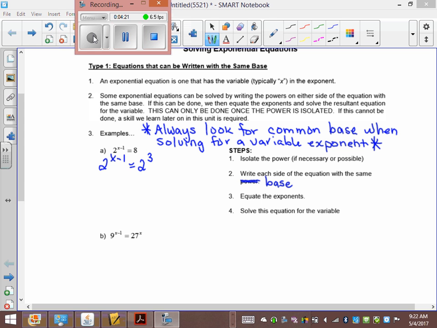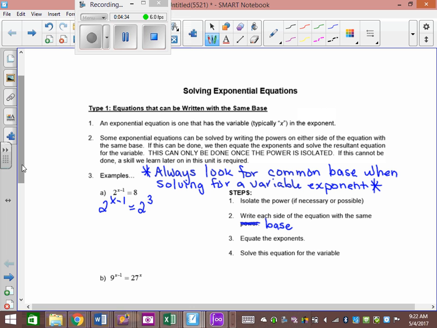All right. This is where people think I just tell them a rule that you can just cross them off and you set your exponents equal. The reason why you can get rid of the bases and set your exponents equal is because of this. Pay attention. If I said this to you at the very beginning of the lesson, I said 2 to the x equals 2 to the smiley face. What does x equal in order for this to be true? Smiley face. It has to, right? If this is equivalent to this, x and smiley face have to be the same thing.